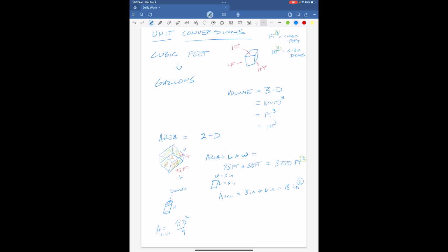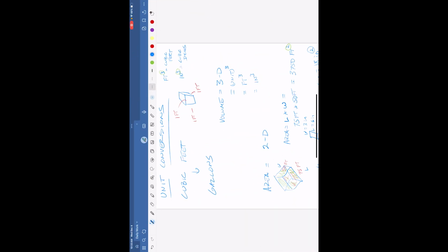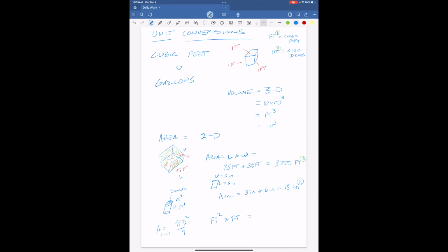So you calculate an area, which is going to be in, say, feet squared, times an h, which is in feet. And when we multiply a square foot times a foot, what happens? We come up with 3D. Foot squared times a foot is going to be equal to foot cubed. So that's how we get volume. All right? So that's a super quick, down and dirty way to look at that.